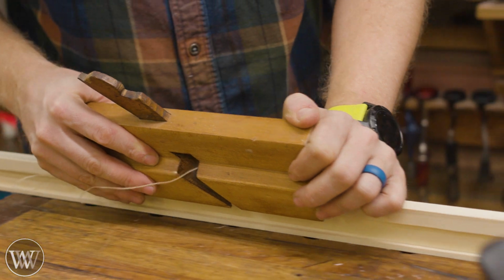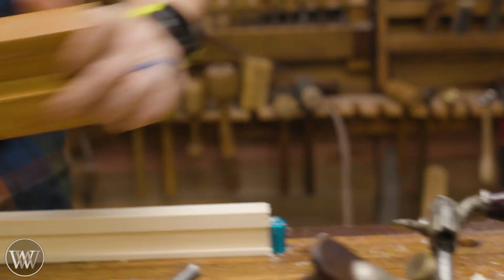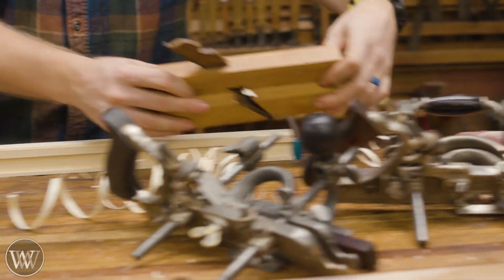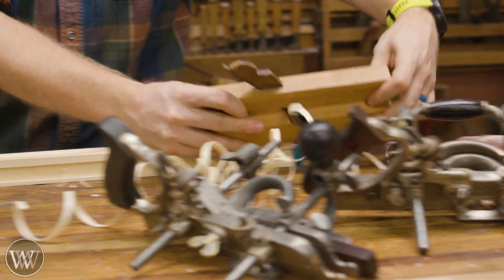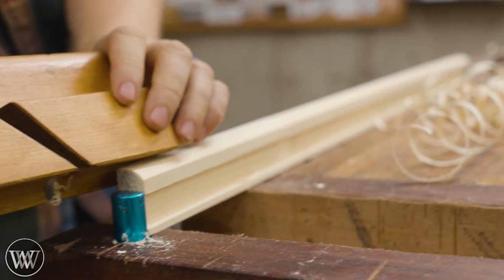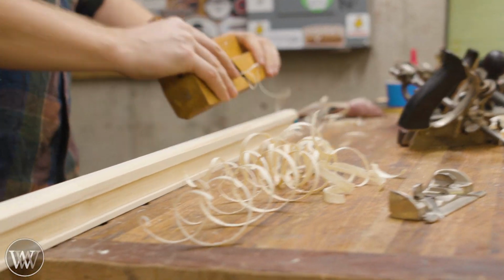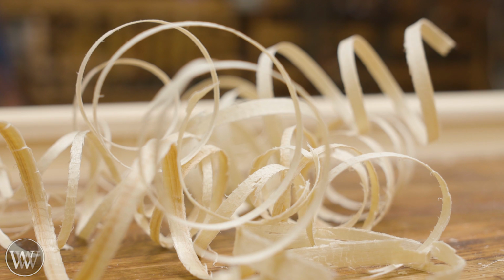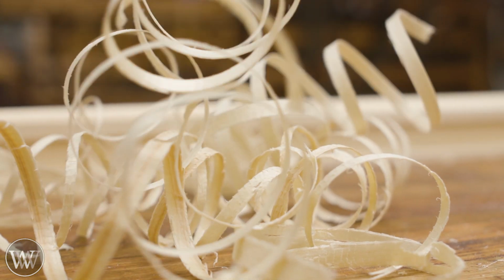Now I want to put a bull nose on the front of this, and so I'm going to be using a round to shape that on one side. And the round is slightly the wrong radius, so I'll be going until I get close to it, and then I'll shift it up a little ways, and then I'll shift it down a little ways until I get close to that radius I want, and then I'm going to finish it off with a card scraper and bring it down to exactly what I want. I just love the way these curls come out.